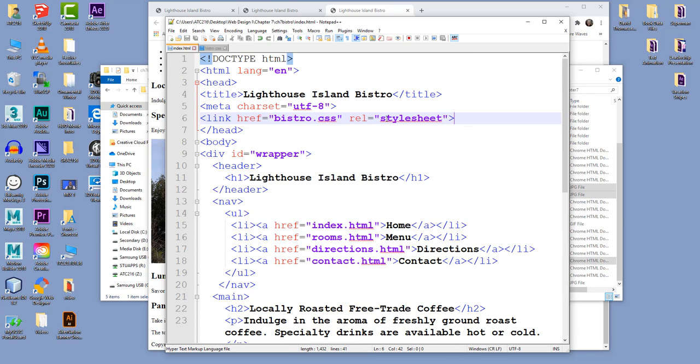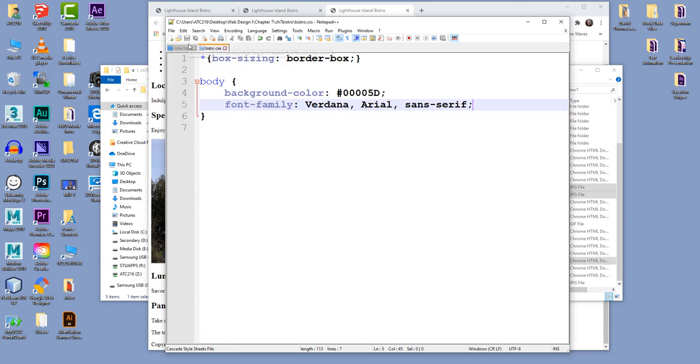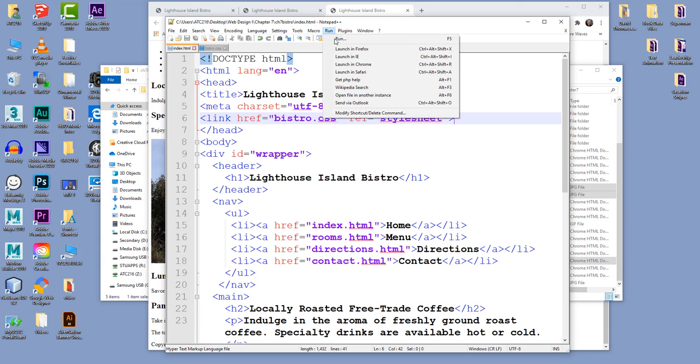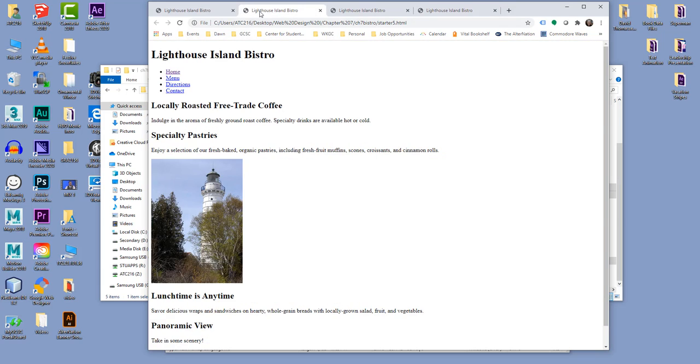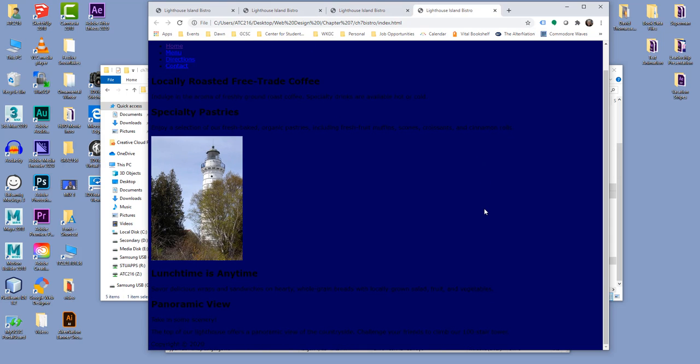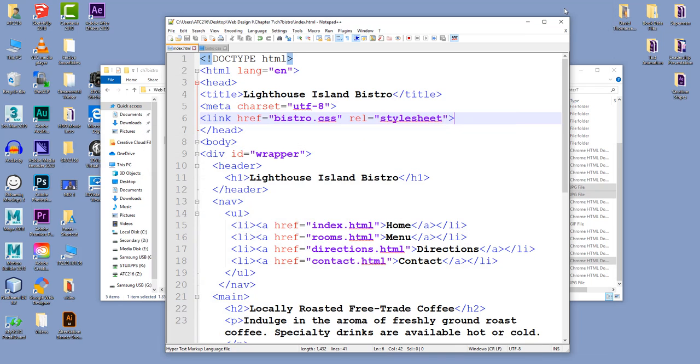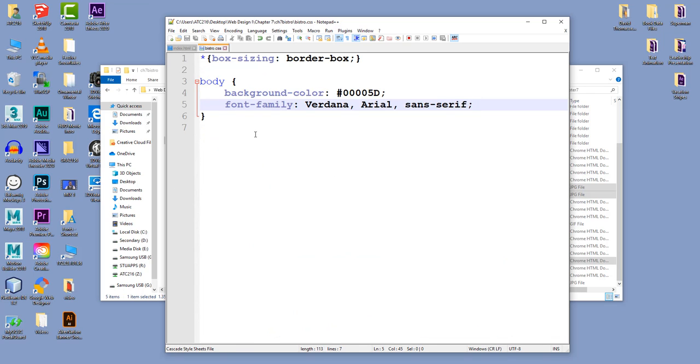So here we have all of this. Here's our bistro. Now if we run it, that's what we're looking at so far. Now, from here to here, not really attractive yet, right? Lots more CSS styling to go.